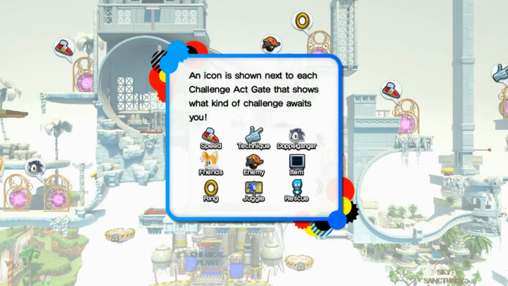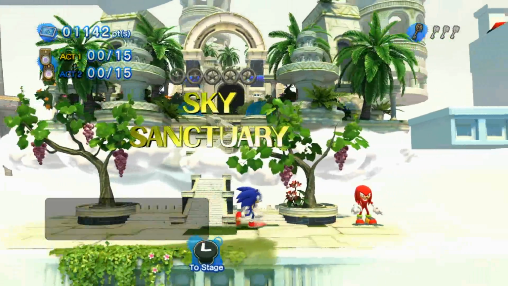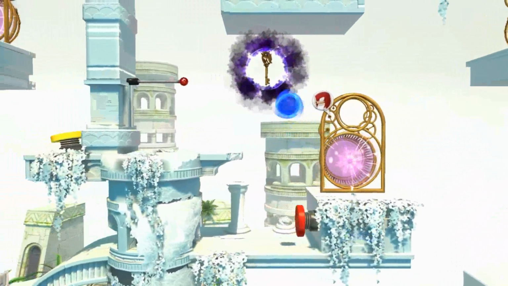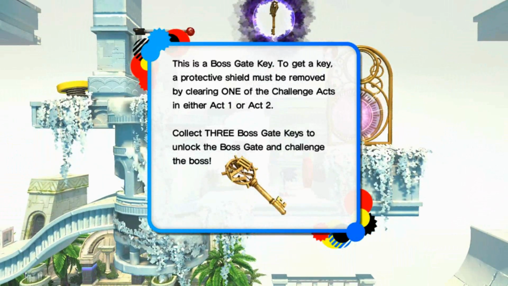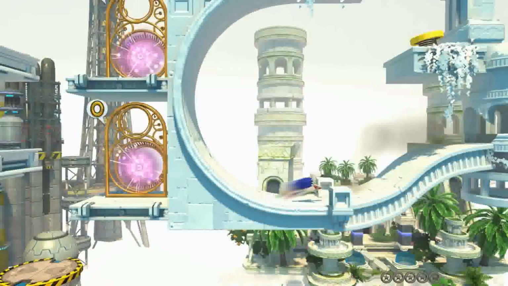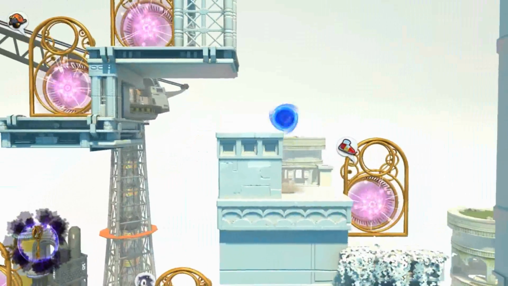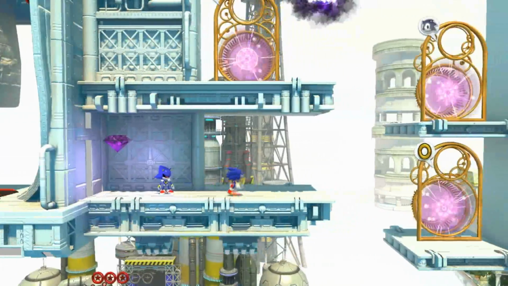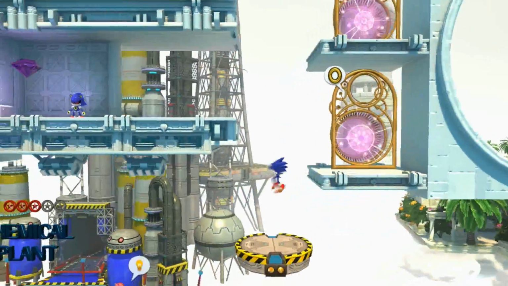Item is use a certain item. I don't remember what juggle is. Ring, I think, is complete within a certain amount of rings. Speed is basically complete within a certain amount of time. Rescue is find an animal, and friends is going to be different based on the friends. They're going to give you different abilities that you can use with your allies. These things suck, but you need them to get the boss gate keys so you can get to the boss. These things seriously suck so bad. Ugh. And you also need these. We'll get into that in a second.